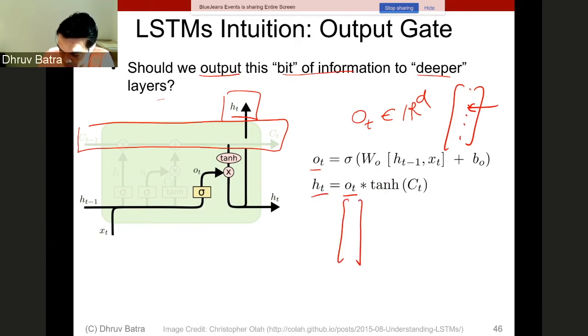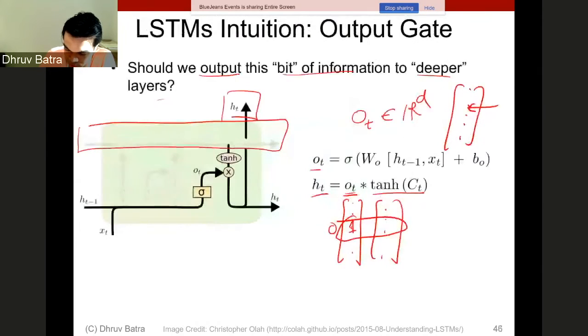And so if this dimension of o_t is close to 1, then this output of c_t will actually get exposed. If it is 0, then it will not get exposed. And so that is the inner workings of each of the 4 variables in an LSTM.